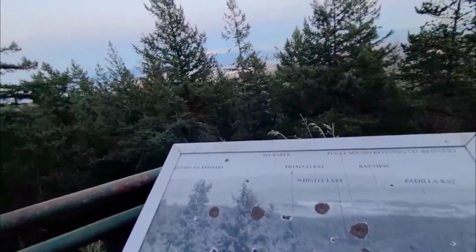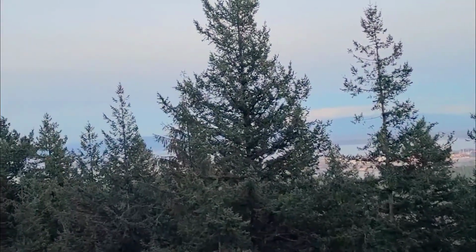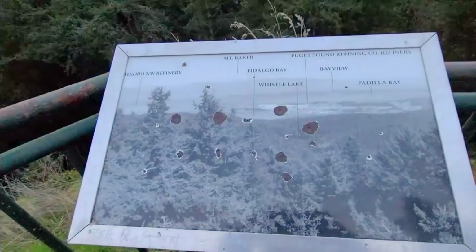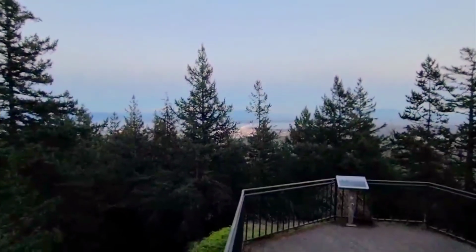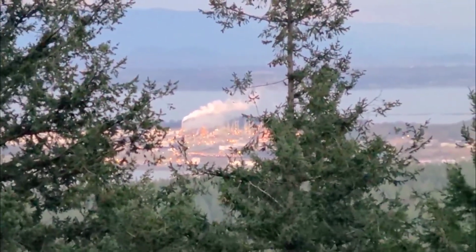So yeah, this will be interesting. Alright, so, oh yeah, you can see Mount Baker. It's a little hazy, but maybe only with the naked eye. My camera is not quite fancy enough, but it would be right in there. You can kind of see it peeking out, but here's where it shows you what you're looking at. Might have to go up a little further to see. Oh, it's getting chilly out too. Oh, yeah, there we go. Nice and grainy.